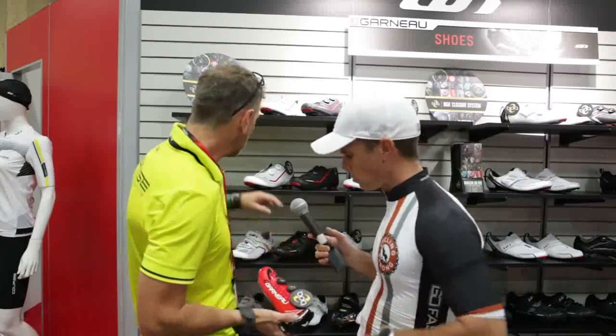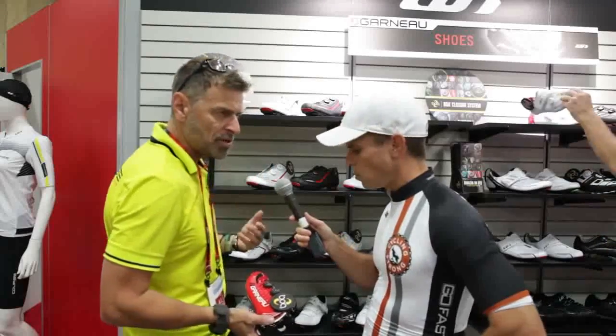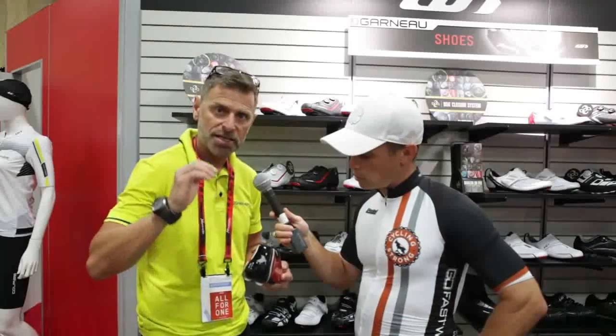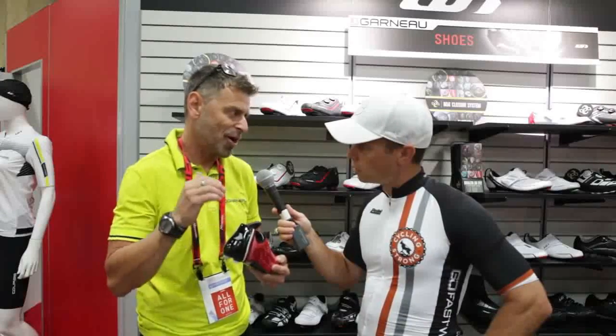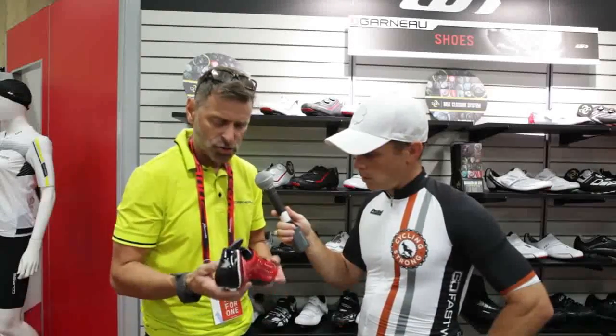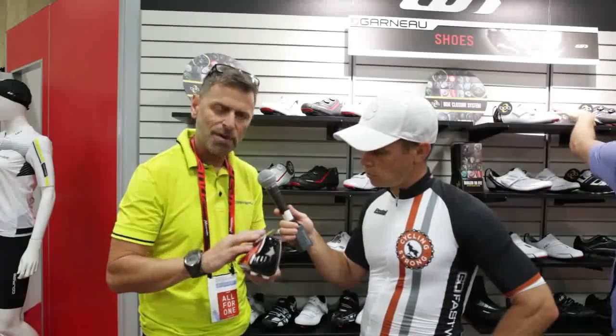Well, last year we introduced the Course 2LS with two BOA adjustment, but we needed something again to raise the bar with the road shoes. We wanted it to be part of the Course collection, which is the pinnacle of quality in terms of craftsmanship for Louis Garneau. So we introduced the Course Airlight shoes. Basically, we wanted to reduce the weight, increase the stiffness, and maximize the adjustment.